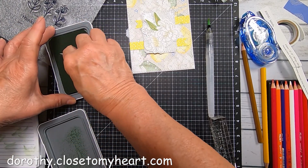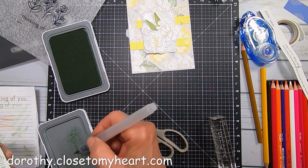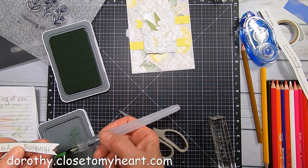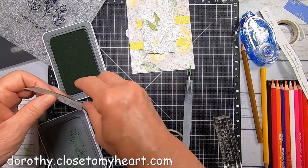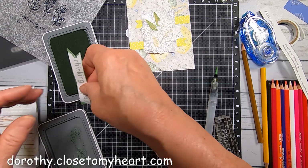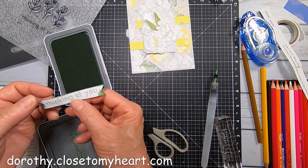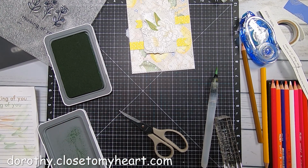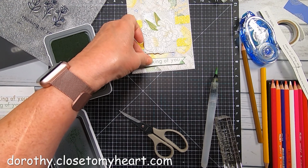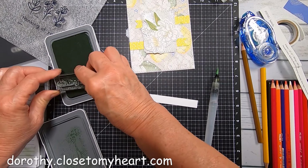And I'm just brushing the edge of the paper with the sage. So that's "thinking of you" in green. I think I'll put it in sage. Try that again. I am not doing very well here.